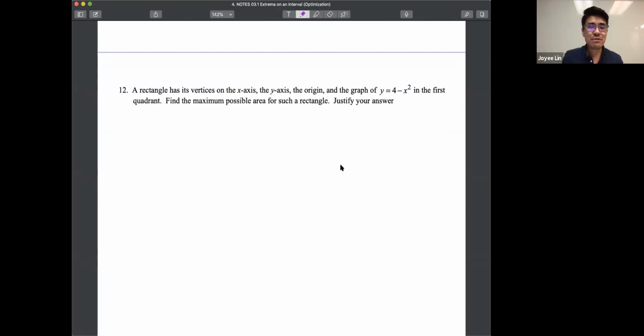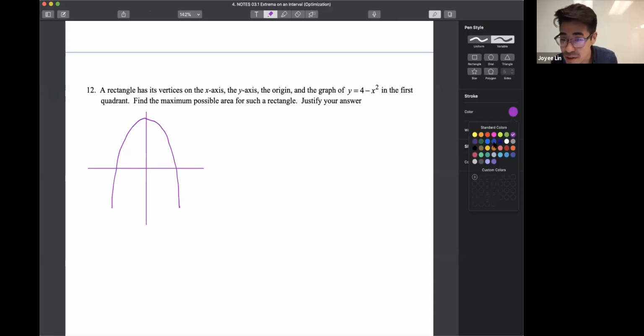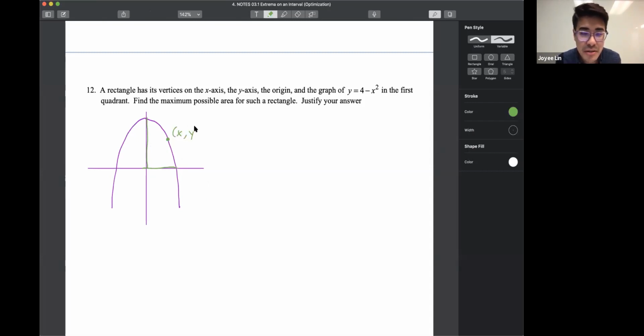So a rectangle has its vertices on the x-axis, the y-axis, and the origin in the graph of 4 minus x squared in the first quadrant. So this question was kind of mean in that they didn't give you any pictures, but obviously if you want, you can use Desmos, get a picture, probably switch up a color. You're probably all sick of my color right now. We're bounded in the first quadrant, right? So we have this bounding right there, and you have this point over here. Oh, I'm using Barney colors. All right, we're trying to maximize this rectangle over there.